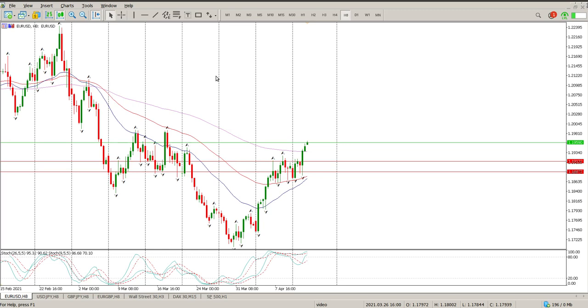As usual, starting off with Euro USD, and it is really starting to look like we have a trend reversal. The trend has been down since the beginning of March, the whole of March the trend was down, and it's starting to look like we are having some sort of a reversal. You can see a rounding bottom starting to form, or it could also be an inverse head and shoulders. Here's a shoulder, here's a head. Need a little bit of a pullback to test the breakout, form a shoulder, and then we should be on our way.